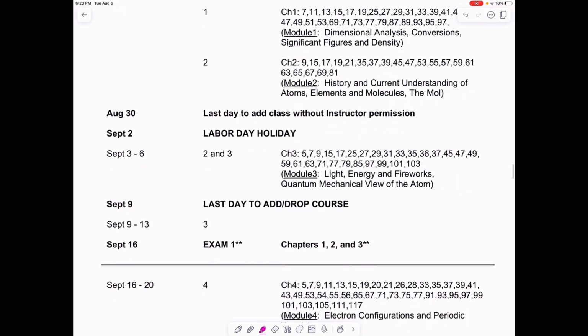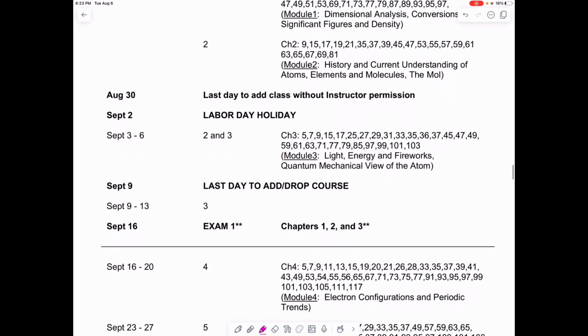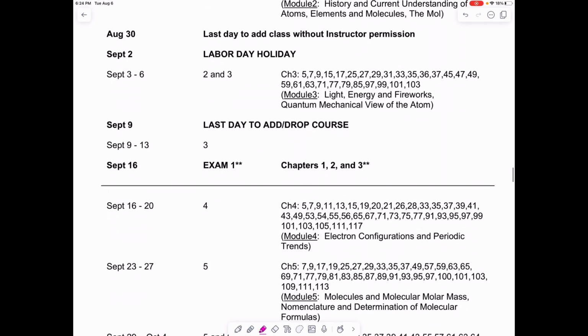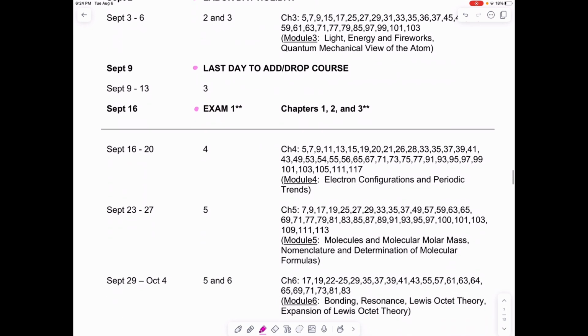As well as different holidays such as Labor Day, or different UVM important dates such as the last day to add class or the last day to add/drop a class, as we see here, as well as exam days, where that exam is meant to start. Again, remember, we do have a 3-day window, but that's just showing you the actual day, that Monday, that was officially taken on the schedule.